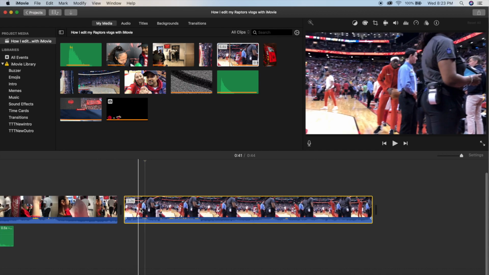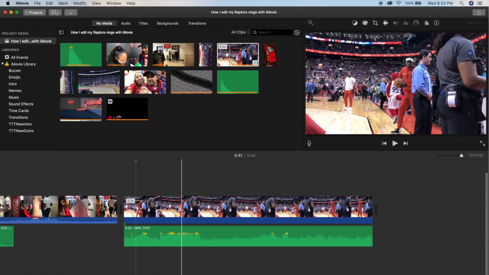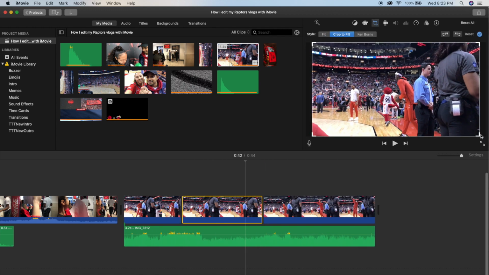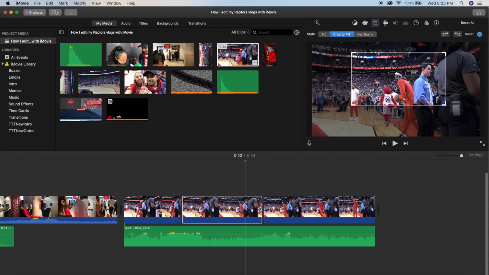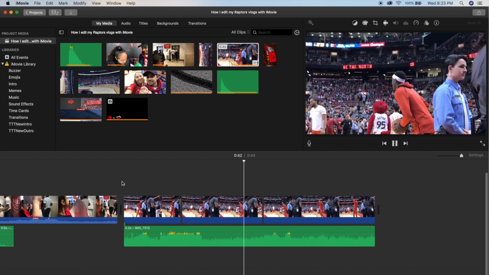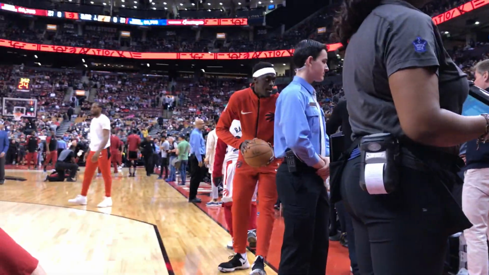So I found a way to get it to play smoothly, and how I do it is I detach the audio and I split the video, not the audio, and then I do my crop to fill on the clip I want zoomed in, and that's it. So when I play the audio back, the audio won't trip like that. I know nobody really pays attention, but I hear it every time I play back my videos before sending them off to YouTube, and it bothers me so much. So yeah. Spicy!